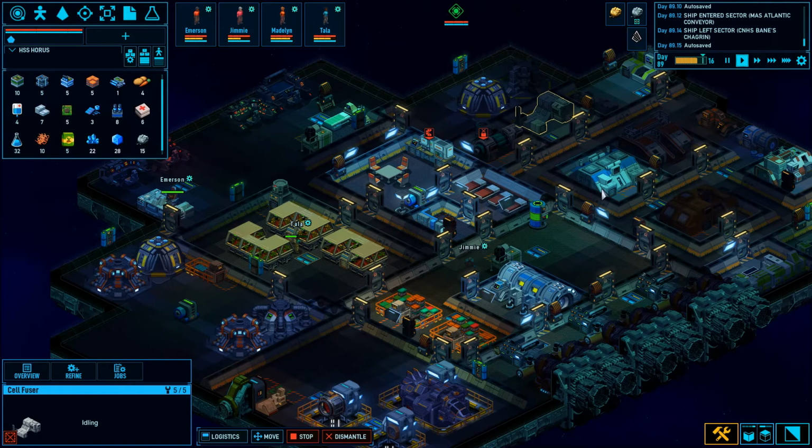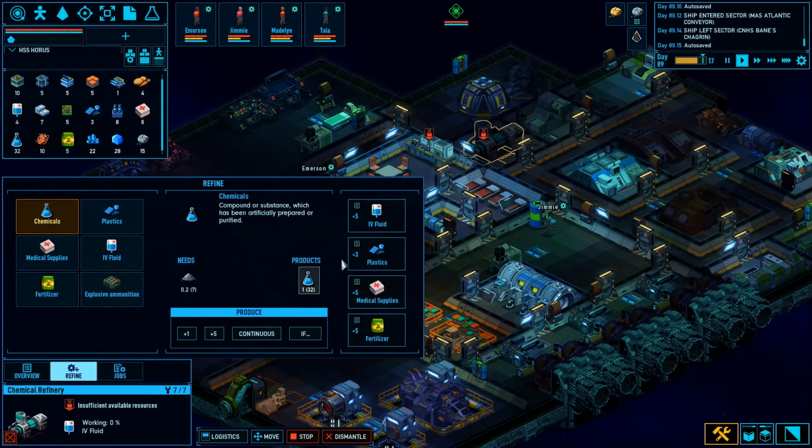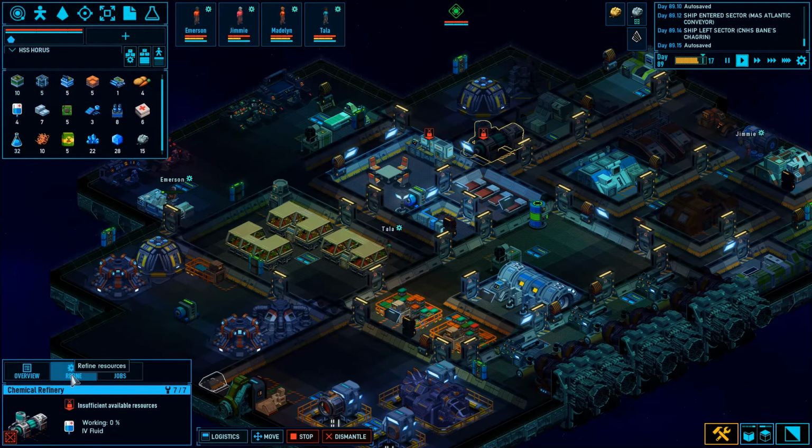What is our standing order for everything else? We have chemicals, which we can't make IV fluid right now because we are short on fruit. Our IV stock is supposed to be at 5. We're down to 4. So this is complaining we have no fruit. We can now make explosive ammunition here, which is steel plus raw chemicals. We won't need that for eons until we can make a missile launcher.